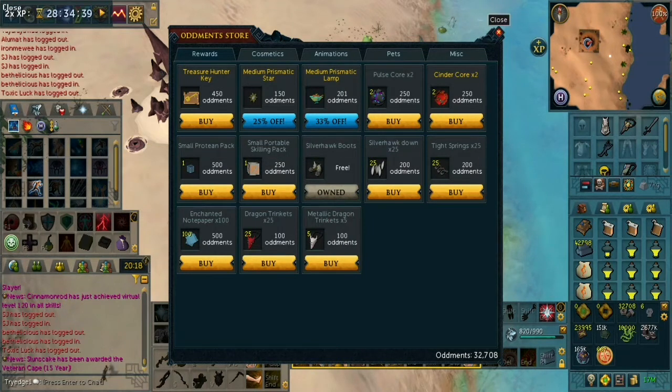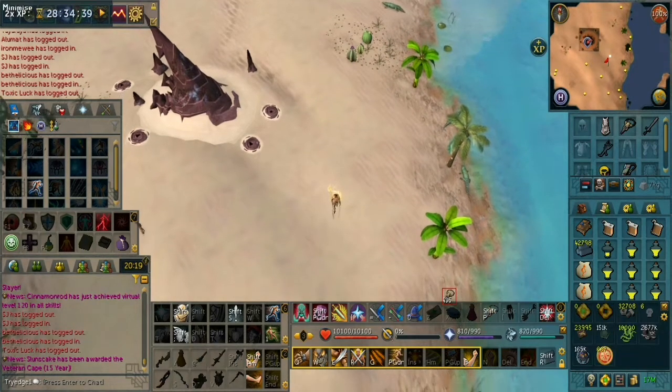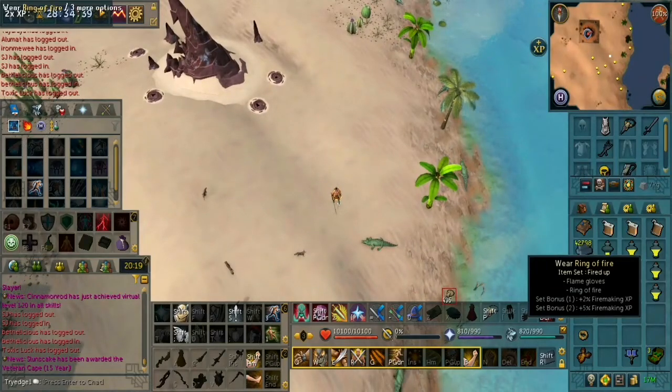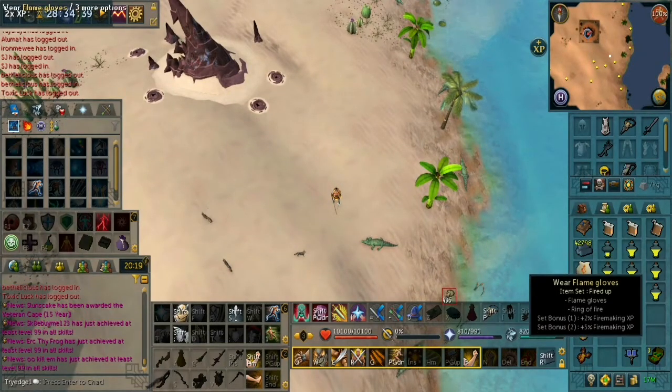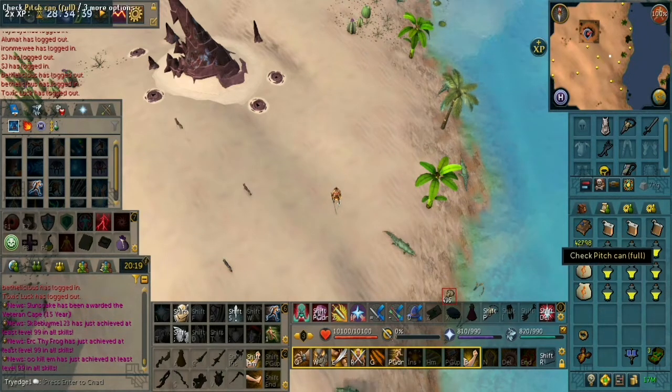Keep in mind that the XP rates do scale on your level, and I will be doing this with level 99 firemaking. And since you are 99 firemaking, if you are, you will have the ring of fire and the ring of gloves. In your inventory, you will need 3 full pitch cans. You technically need 4 because each can only does 2,000 logs, but it's 96 extra logs, so you don't really have to worry too much about that.